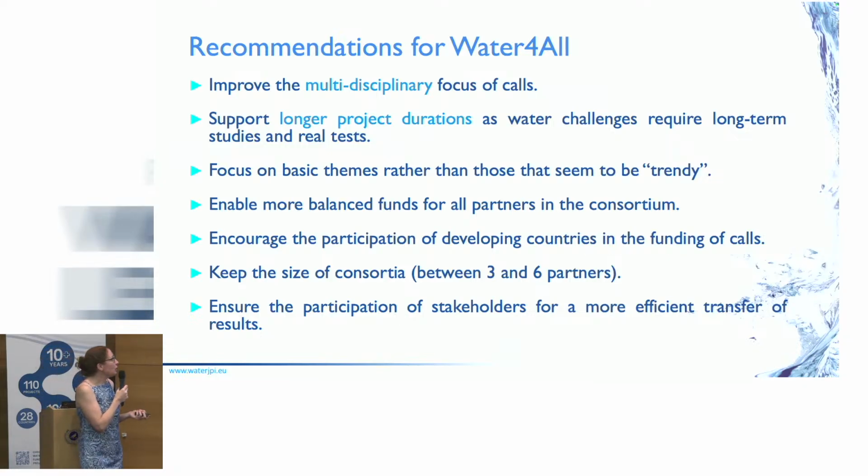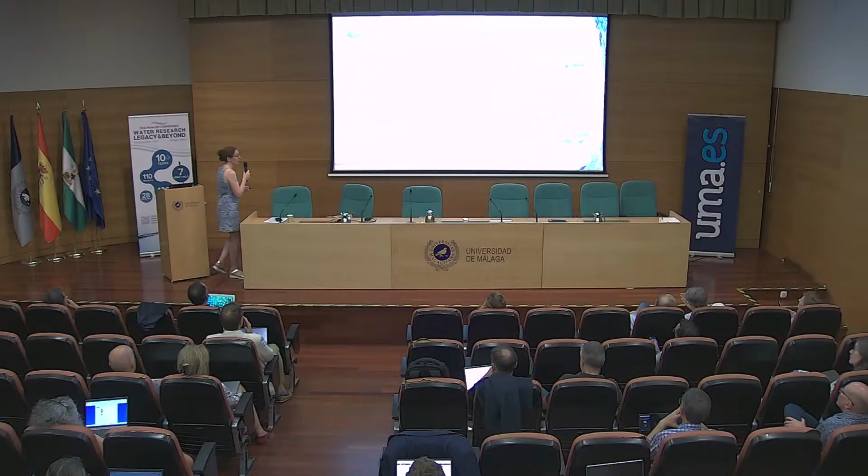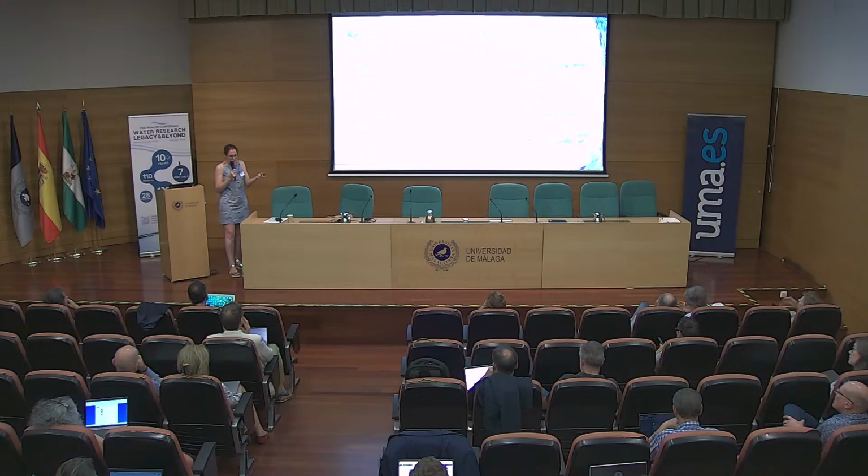The need to improve the multidisciplinary focus of calls. I mentioned this morning that in the strategic agenda of the Water JPI, we do consider socioeconomic topics, but for researchers, this is something that we need to improve. Following up on one of the comments made this morning, several coordinators, I think more than 5, mentioned that we should support longer project durations. They think that 3 years is not enough. Then Dominique explained why, but it's true that it was mentioned several times.